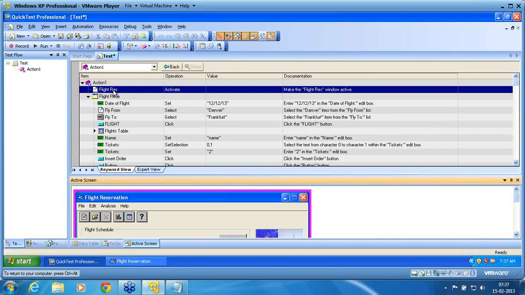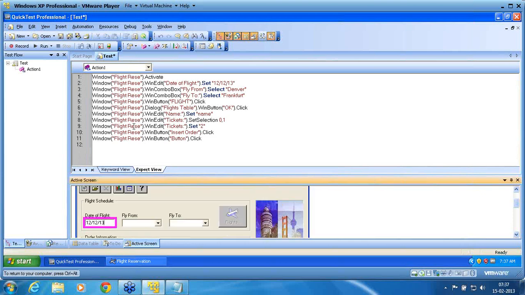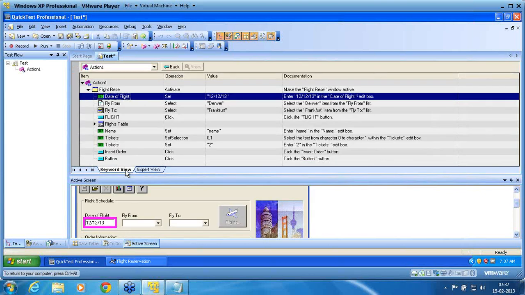So the keyword view passes the information to you on how the object is related to the repository. These are all indicators. Now I come back to the expert view. I remove that, make the first one normal again. As I make it back to the normal flight RSC, you can see the keyword view also changing back to the original format.